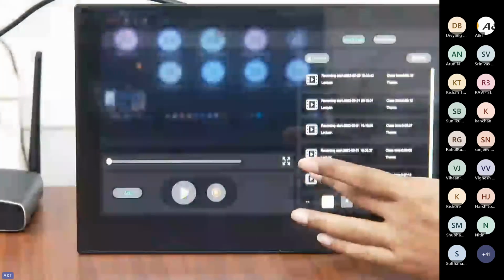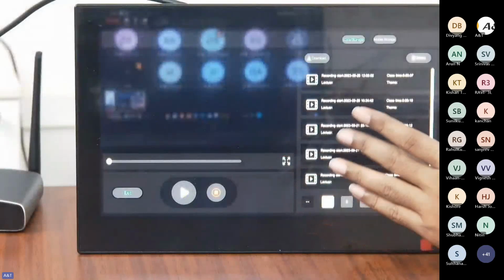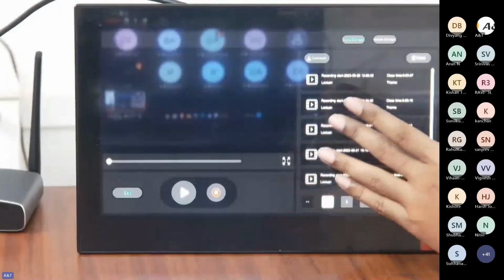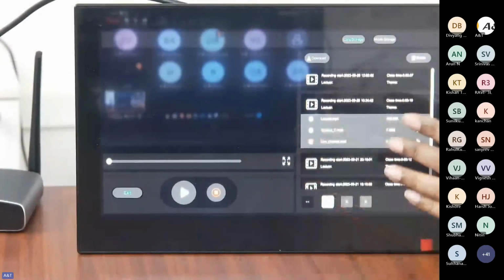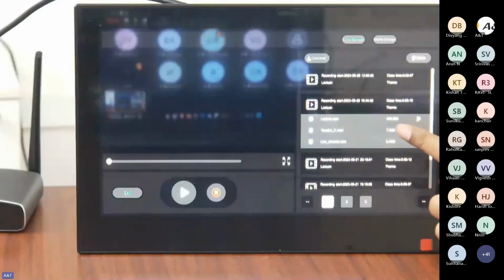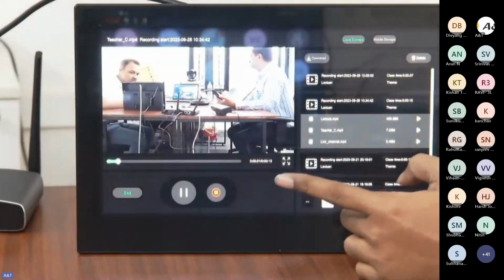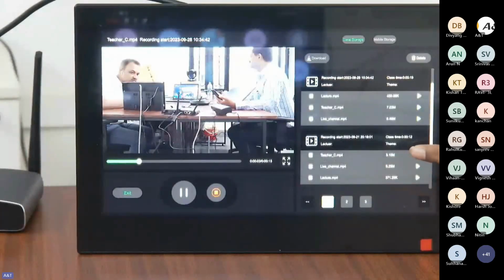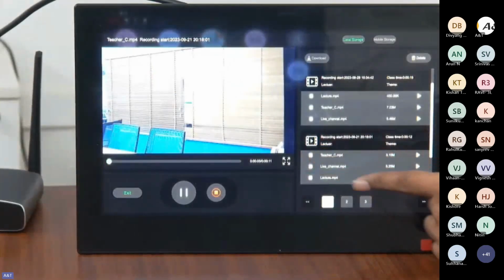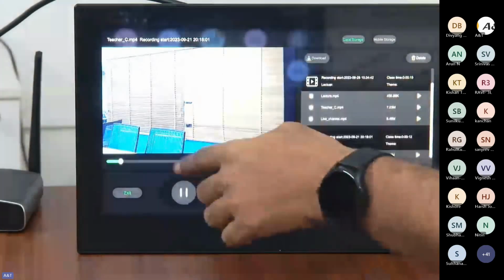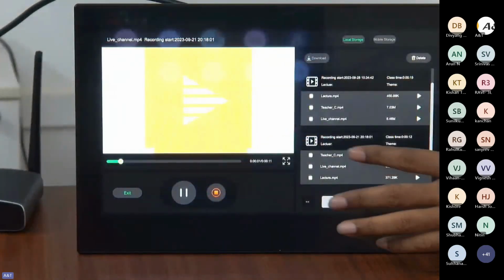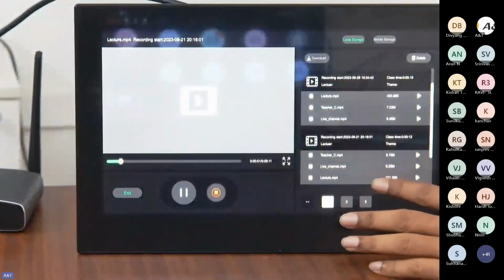You can also access the stored files here. Each recording will create 3 video files. One is the complete layout view. Whatever layout we created, if 3 inputs are used, there will be a layout of 3 people, and that view will be recorded as one file.